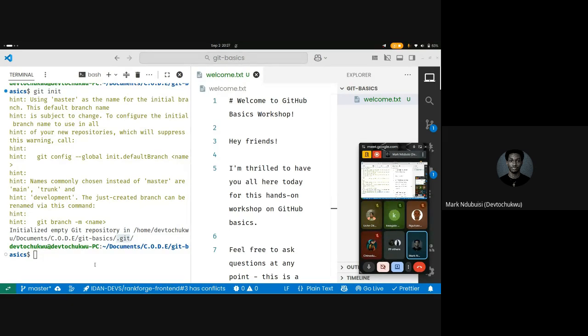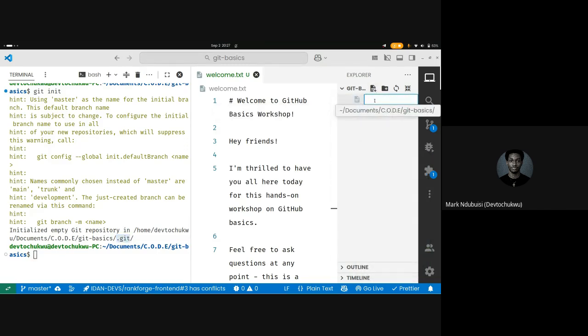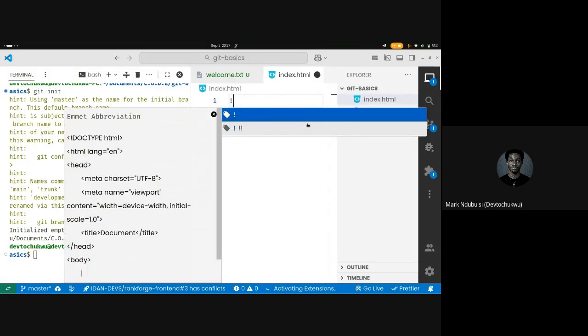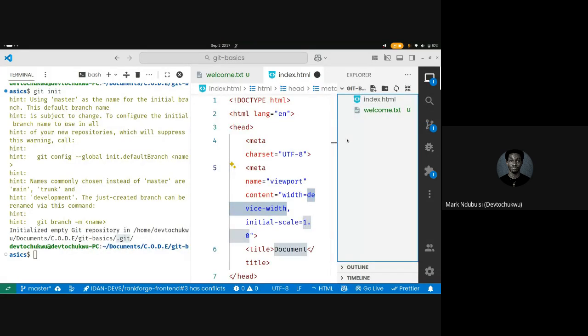So moving on, we have only just one file here. So I'll add another file so we can experience some things. There's some boilerplate code here. And then we add another one.